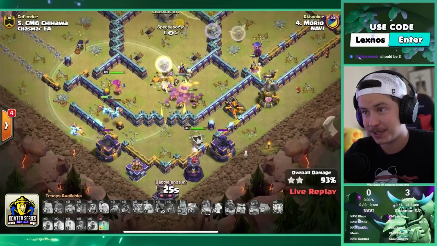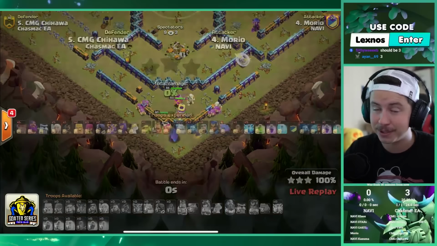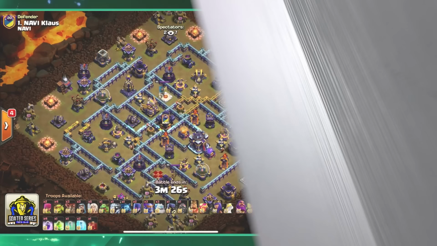Jeez. Pops the queen ability. Plenty of time left over. 97. 98. 99. And 100%. Three heroes still left over as well. GG's. And we are all tied up. 3-3. Yada is in with the second attack for Chazmak EA.